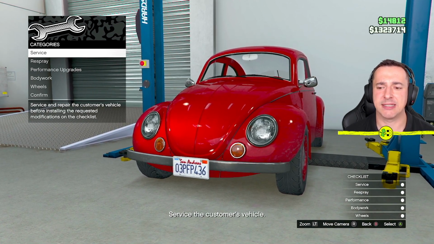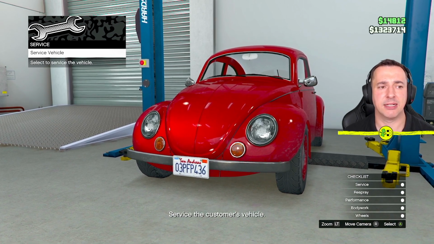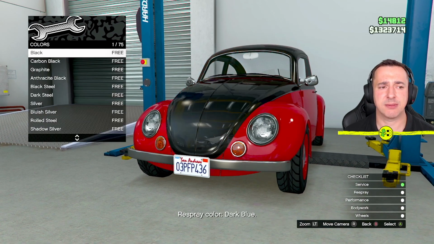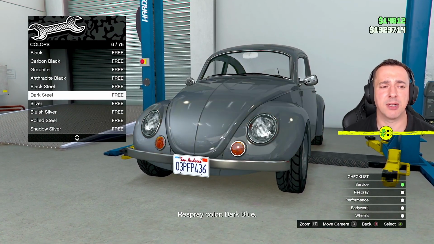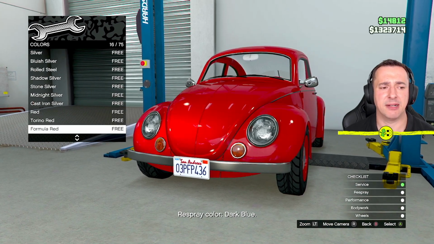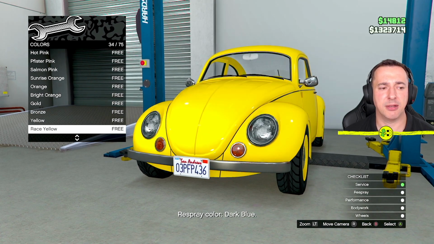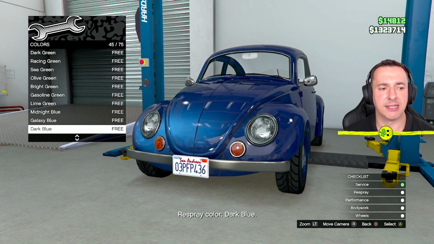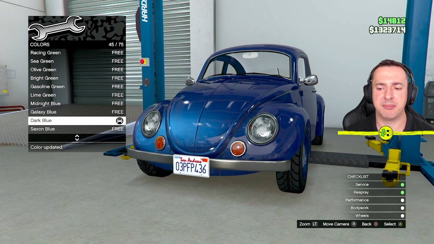So the first thing is I need to service the vehicle. So it says service the customer's vehicle. A to select, just service the vehicle, is very easy. Respray the vehicle, so we go down to the next one, and then pay attention to what it says down there, respray colour dark blue. So if you pick the wrong colour, the customer's not going to be happy and not going to pay you, so you've got to go all the way through here and find dark blue. You watch me shoot past it because I'm yapping to you guys as I'm doing this. Where is it? Oh, there it is, dark blue. Job done.